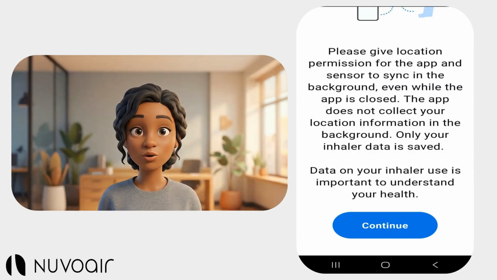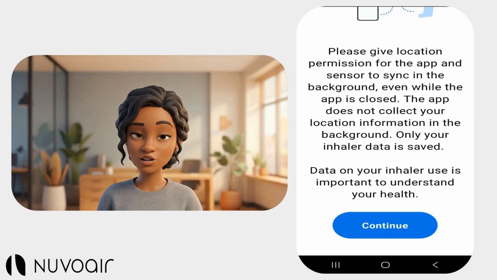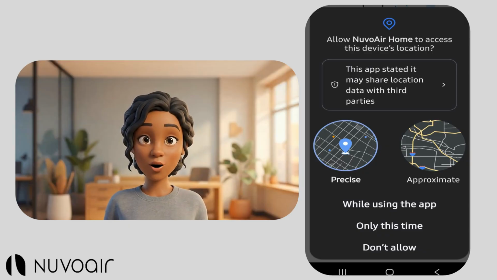The app is going to ask you for permission to turn on your GPS or location. This is necessary in order for the app to work properly. If you are doing this with me, press pause so you can do that, and I will be right here when you come back. Looks like you are making progress.